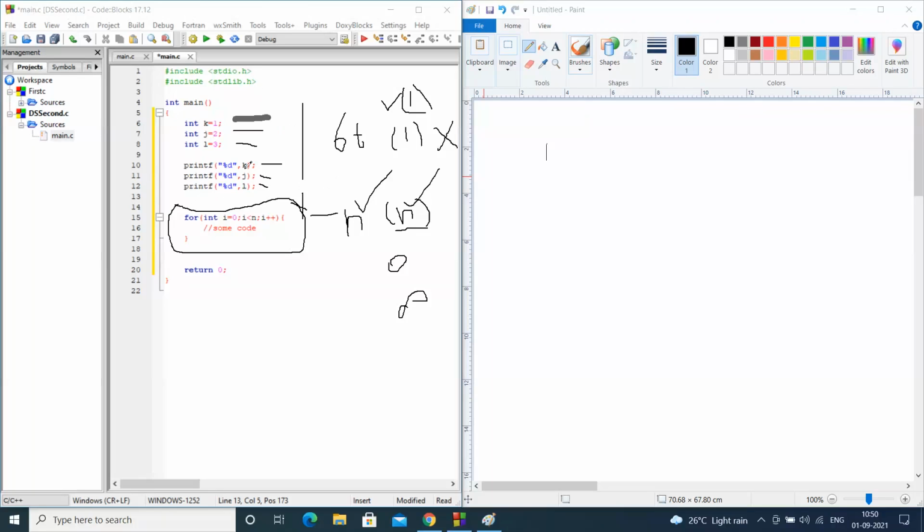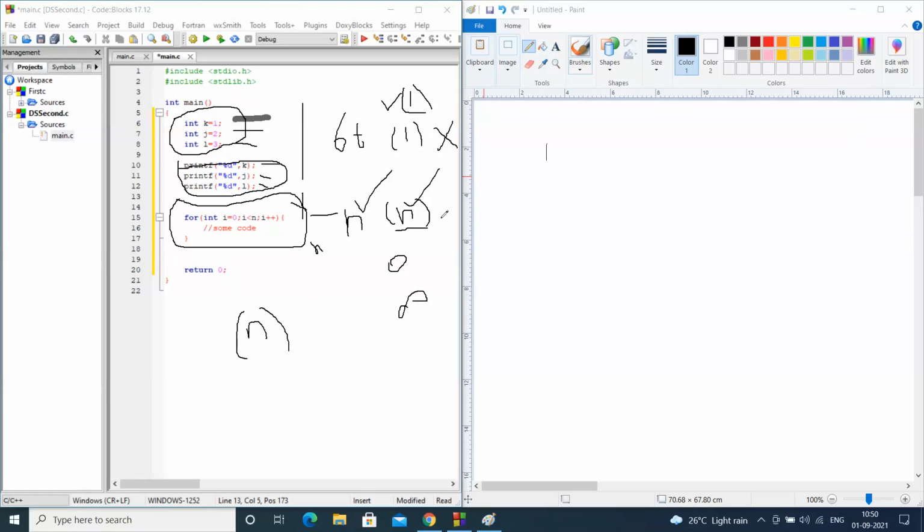So what is the highest complexity in all these statements? Right now we have three groups in the program. First group is initializing the values. Second group is printing the values that we have initialized in the first group. And there is a third group, which is the for loop. And this for loop has a time complexity of n, right? If somebody asks me what could be the maximum possible time complexity of the program, I will simply say this program has a time complexity of n.